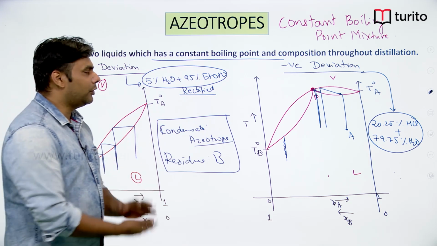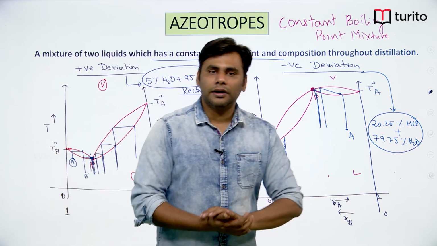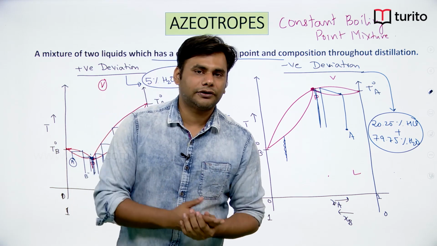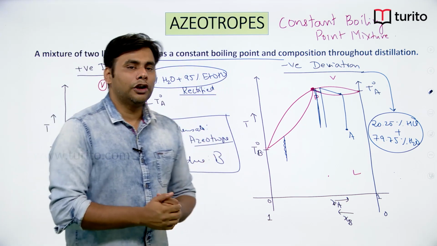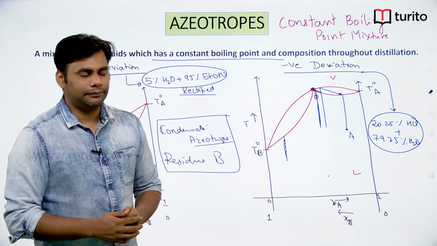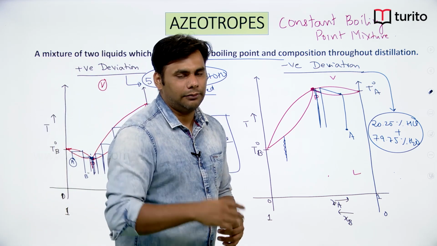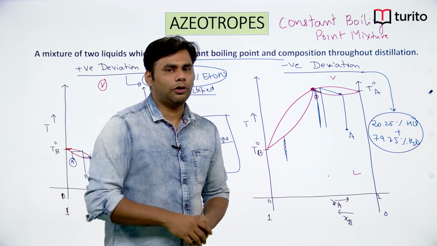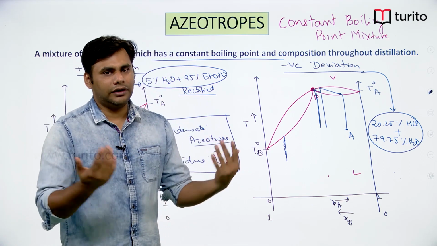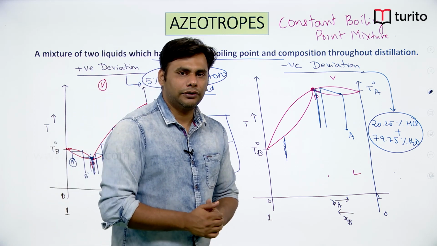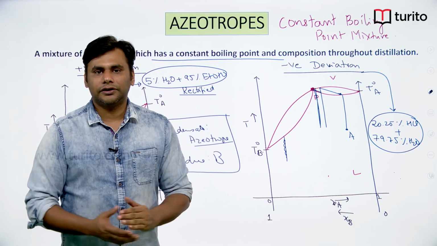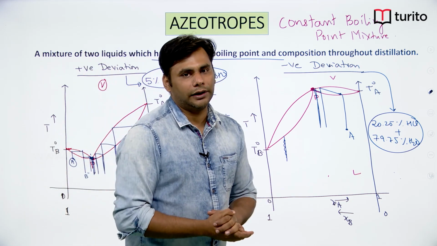So I hope you have learned something new in this lecture today, and I hope you have enjoyed the session. We'll continue with the class on Monday. We'll be starting with colligative properties from Monday. I think there's some problem in the DPP. I think you are getting the DPP today that has colligative properties. You can leave it for today. You can just revise the theory. You can just resolve all the DPPs that have been given to you this week. On Monday we are going to start another very interesting session and a very interesting concept, colligative properties.